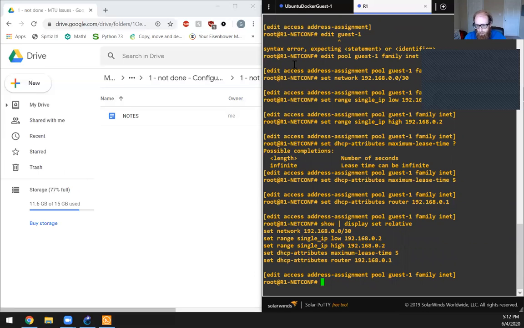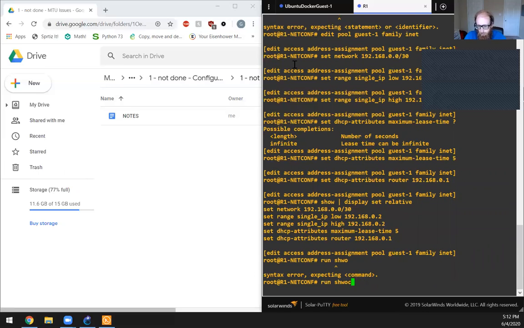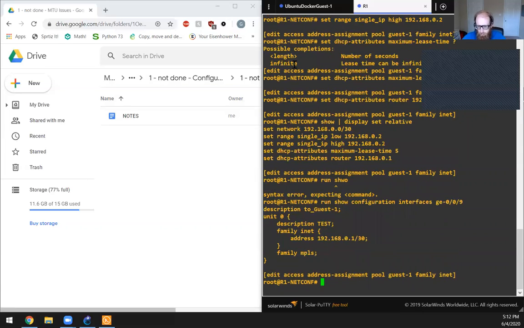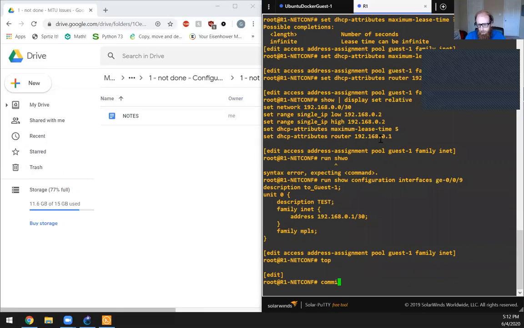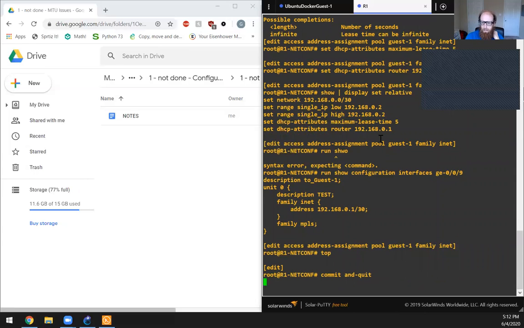Okay, so everything looks good. I'm going to take another look at the configuration of GE009. Yep, so this is going to serve as the default router. It's going to get past this IP, and then it will not hold on to that IP indefinitely.